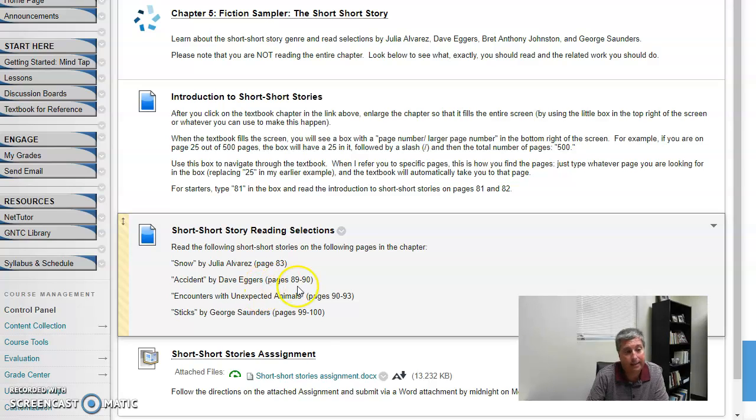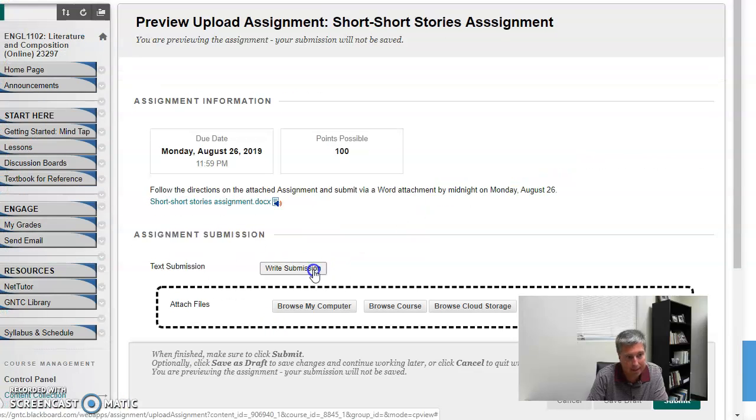And that's it. When you click on that assignment, it takes you to a place to submit the assignment. You need to submit it as a Word document or a PDF maybe, but certainly not as a Google document. That won't work. You need to go to download as a Word document, and then you can submit it here. I do not recommend typing. You could, of course, just write your submission and type it directly in here, but you can't save it that way. So I don't recommend that. You really need to do it in a Word document and then browse your computer and submit it. And that's pretty much the class.